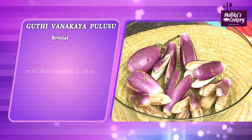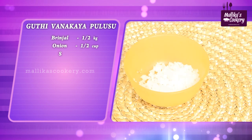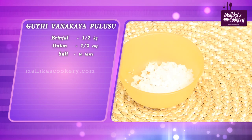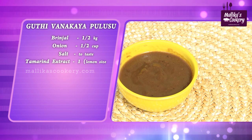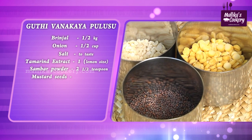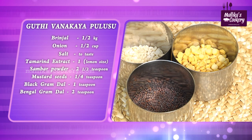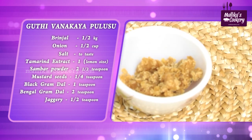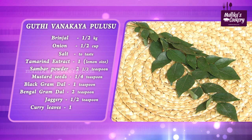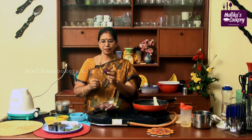And now I'll show you the ingredients that are necessary. Brinjal, 1/2 kilo, 1 or 2 onions, salt to taste, tamarind extract from 1 lemon-sized tamarind, sambar powder, little mustard seed, black gram dal and Bengal gram dal, little jaggery, curry leaf for garnishing, asafoetida powder little.